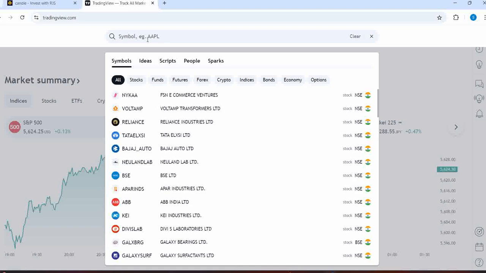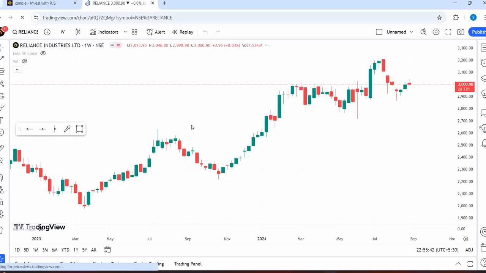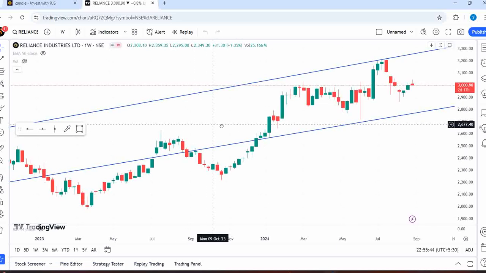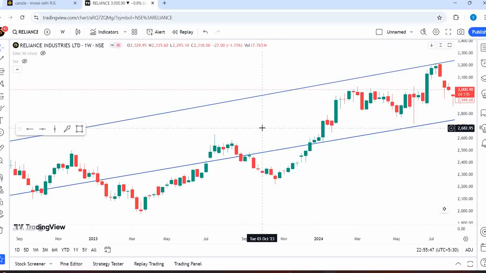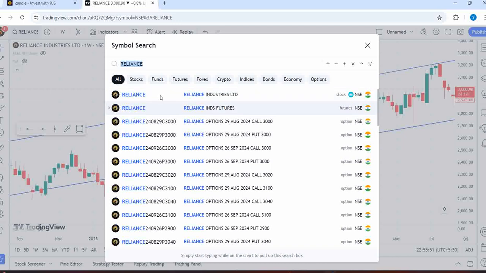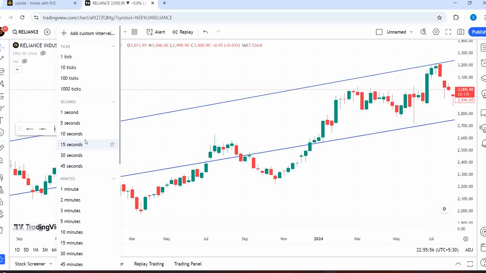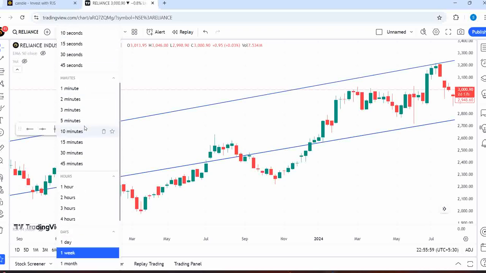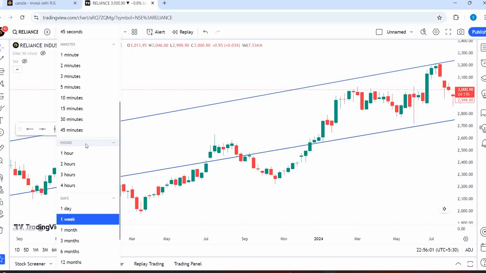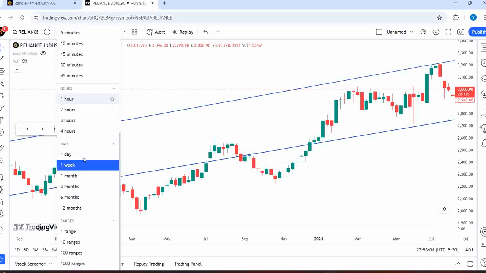I'll take a minute to explain the dashboard, which is required for a beginner to learn about trend lines or anything about this dashboard. The main thing is here we can identify the company names and select one, and this is where we add the time frames, like when we want to see how the company's candles are doing. So we have 1 day, 1 week, 1 month. Mainly since we are doing it for technical analysis, we only need 1 day, 1 week, 1 month at max.